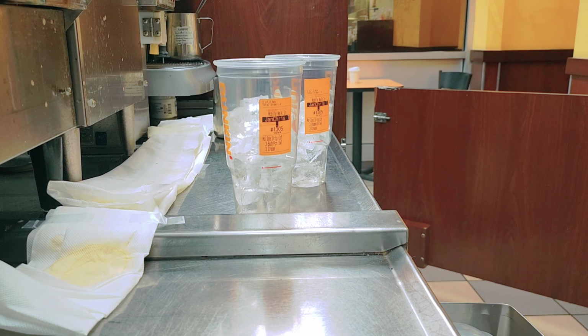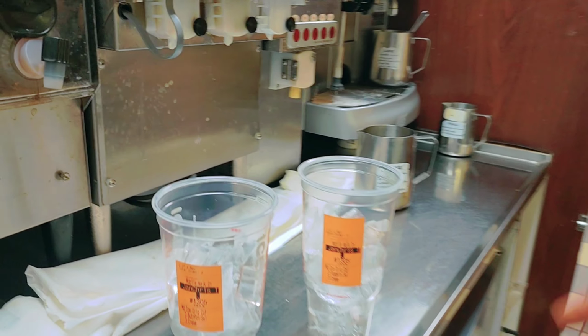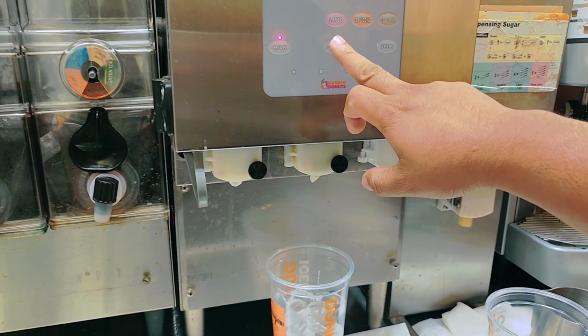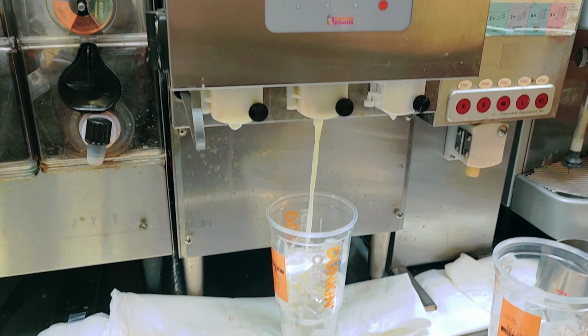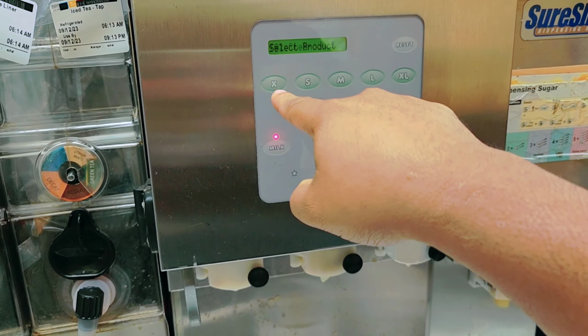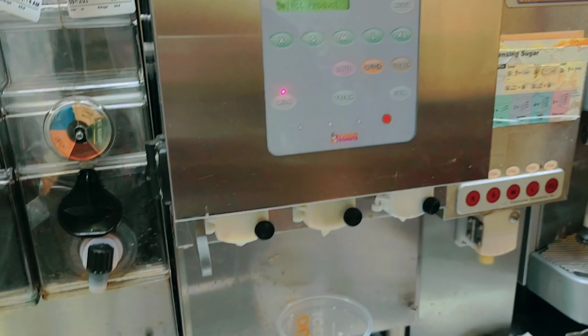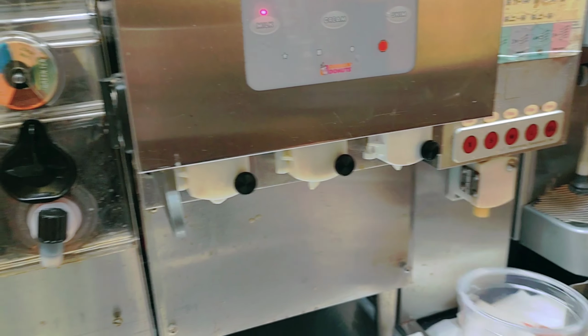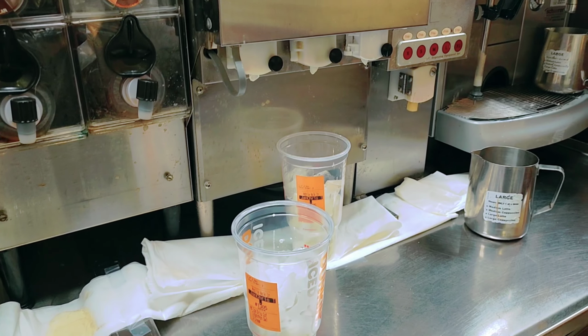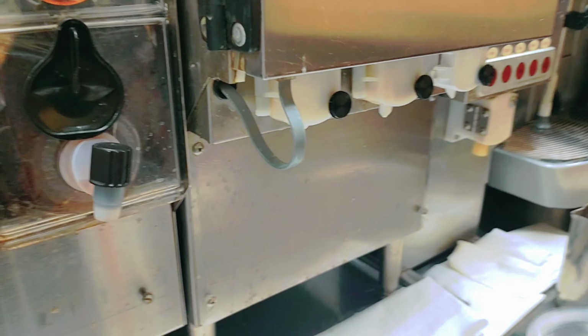Okay. Now he wants four cream. He wants a large size. So four cream. Large. You can see here is the size. Large, medium, small, extra large, okay? Then I'll put the cream. So I put the cream in both.